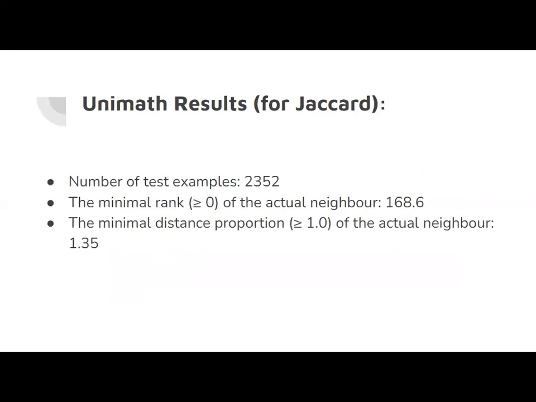And we will end with some results and comments on the results. So these are the results for Jaccard-based neighbors. I took 20% of the library and defined it as a test set. So it has approximately 2000 nodes. Some of them were skipped, sorry, at random. So just a random 20% of the definitions went in the test set.